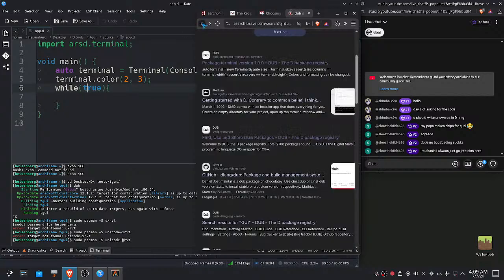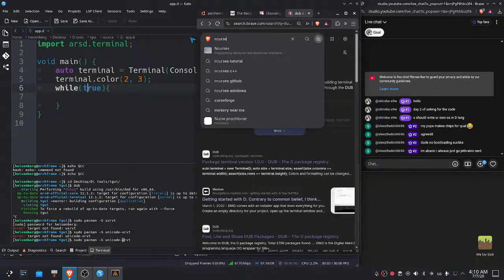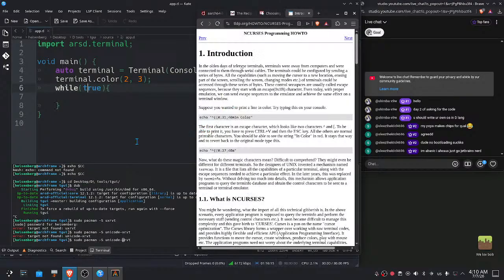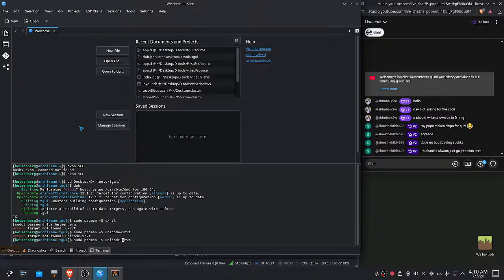Well, at this point I might as well just do it myself and use ncurses. There should be an introduction. In the olden days of teletype terminals, terminals were away from computers and were connected to them through serial cables. We'll do stuff with ncurses. Screw all this DUB stuff.